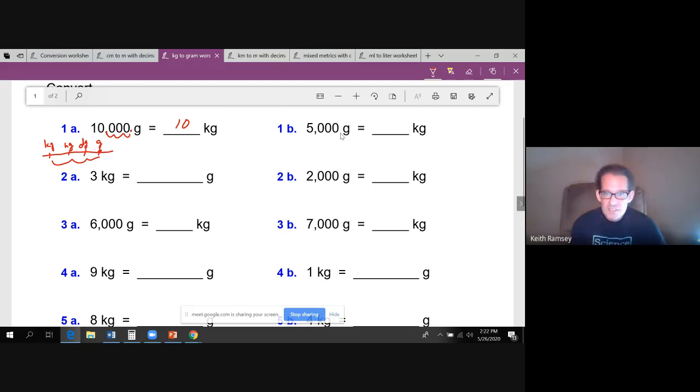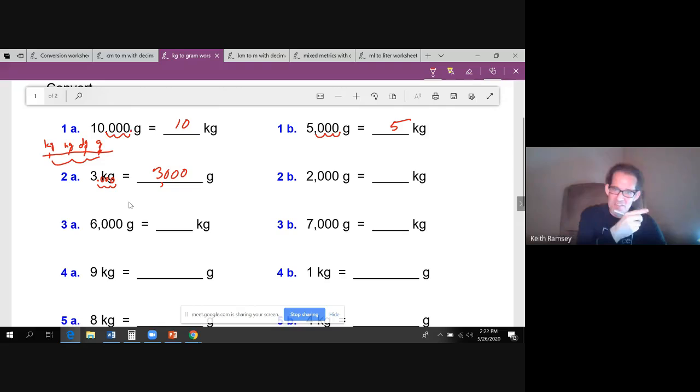So if I move my decimal 3 steps to the left, once, twice, 3 times, this would just become 5 grams, okay? Now it flips it around. Now it's kilograms to grams. So now I'd move my decimal this way to the right. My decimal's here once, twice, 3 times. What do I have to put here? I have to put zeros as a placeholder, so this becomes 3,000 grams, okay?